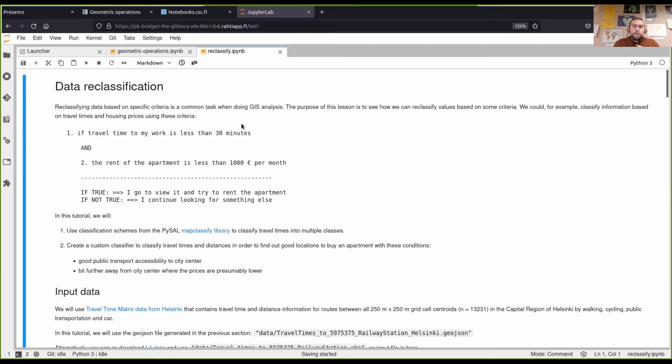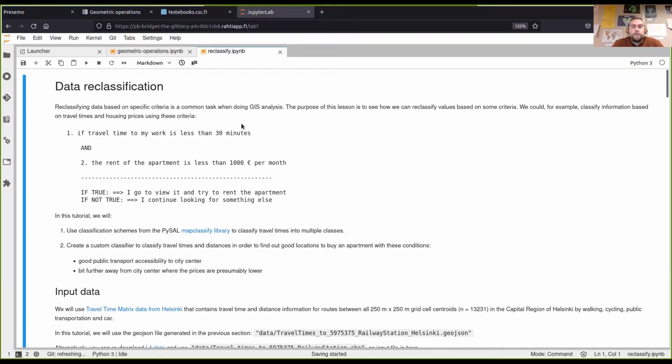So, for example, one could think that you are looking for an apartment and you have two criteria. The one is the travel time that it takes, and the other is the pricing, the rent of that apartment.